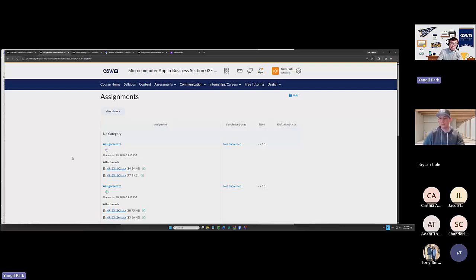And again, the advantage of passing those exams is that you get credit. The lowest score you made on the tests will be replaced by 100% credit if you pass the associate level. Then if you pass the expert level, you automatically get an A from this course. All right. Any other questions?